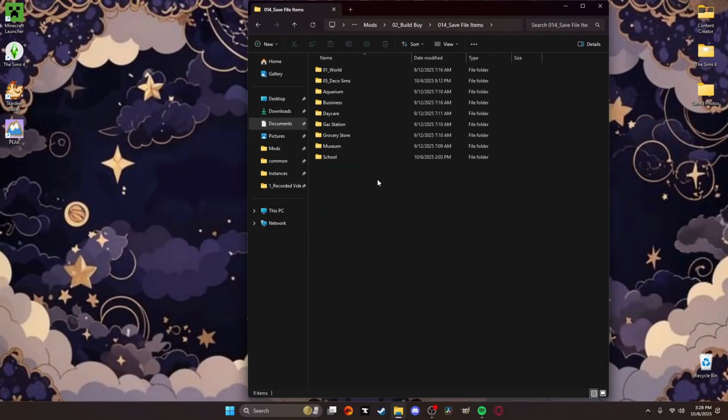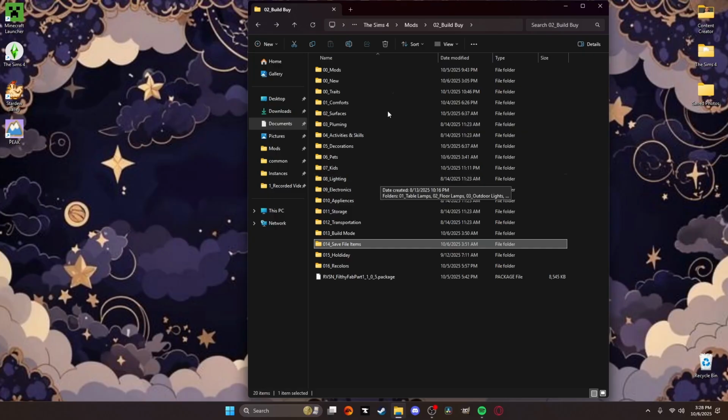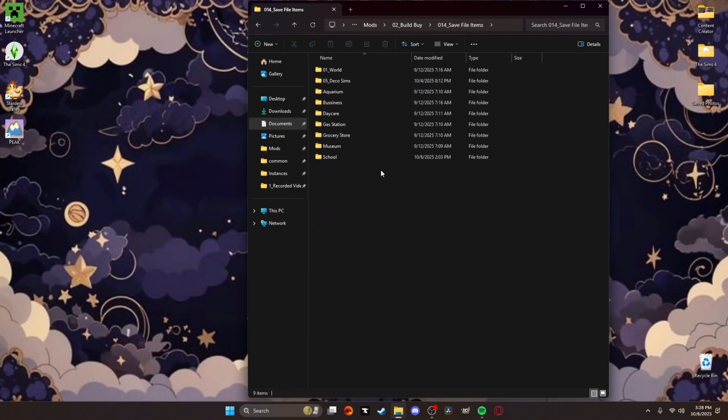Save file items. Now, this is a new one that I came up with because this whole folder system I've actually had for a while for my build buy. But I'm in the process of starting a forever save, which I'm going to document on YouTube.